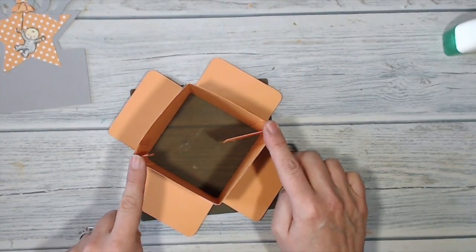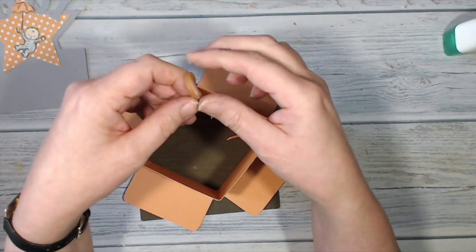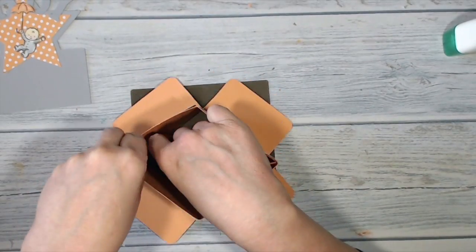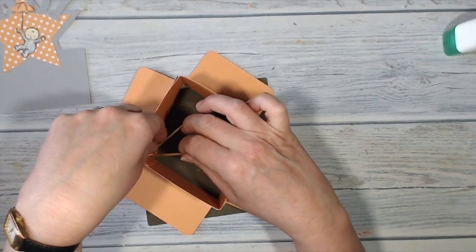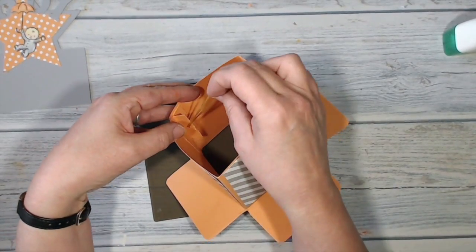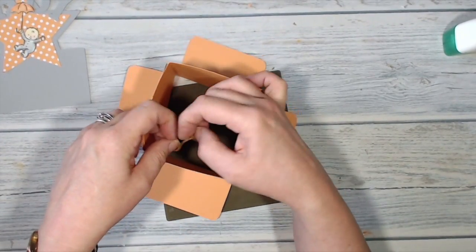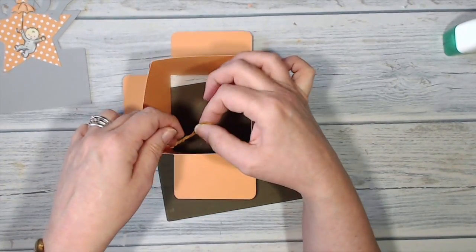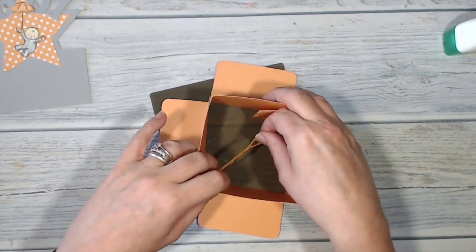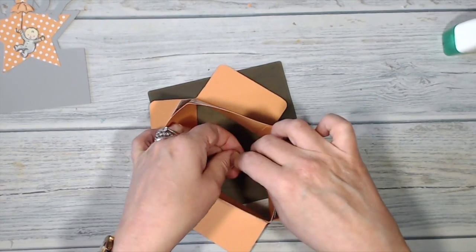I've left this a nice long time for the glue to dry, so now I'm going to put my elastic band in place. Now this is a number 16 elastic band, if you're interested, and I've done a little bit of experimentation, and I have found that it is just a little bit too slack for the mechanism to work properly. So I've just hooked the band into the smaller piece there, and I'm just going to give it a couple of twists. And I think that should be enough. Maybe one more for luck, just so that when the box is closed, it's nice and taut but not too tight.